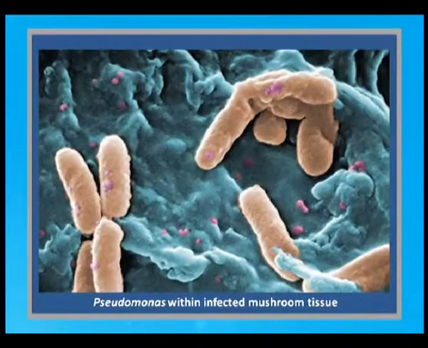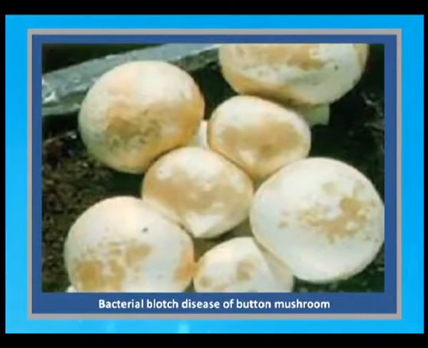There may be sometimes infection of bacteria. These are Pseudomonas growing inside mushroom tissue, inside the pileus, and these bacteria, they do produce certain antibiotics, and these antibiotics will reduce mushroom growth, reduce production, reduce the fruit body size. Not only that, there may be certain bacteria which will colonize on a particular fruit body and actually will create a typical blotch-like disease. What is blotch-like disease? There will be wet surface on the white sporocarp. So naturally you can very well understand, when we are looking for a milk white mushroom, if there is some blotch or if there is some dark spots in it, we will not select it. We will say, okay, I will not consume it.